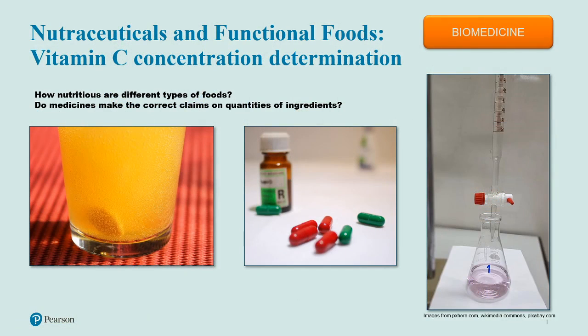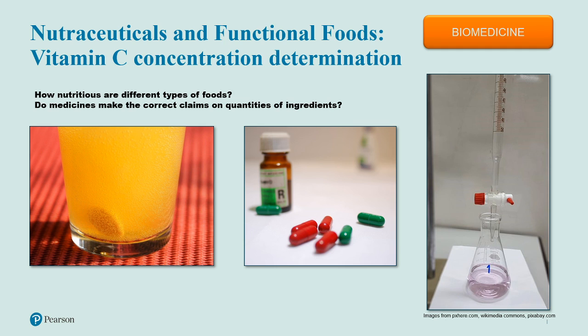Nutraceuticals and functional foods. Vitamin C is an important vitamin that's essential to maintain your health and specifically your immune system. Various products such as MedLemon and Everflu C contain vitamin C, also known as ascorbic acid. In this practical, students determine whether the claimed amount of ascorbic acid in medicines, supplements, vegetables, and fruits is what is actually present in the item.